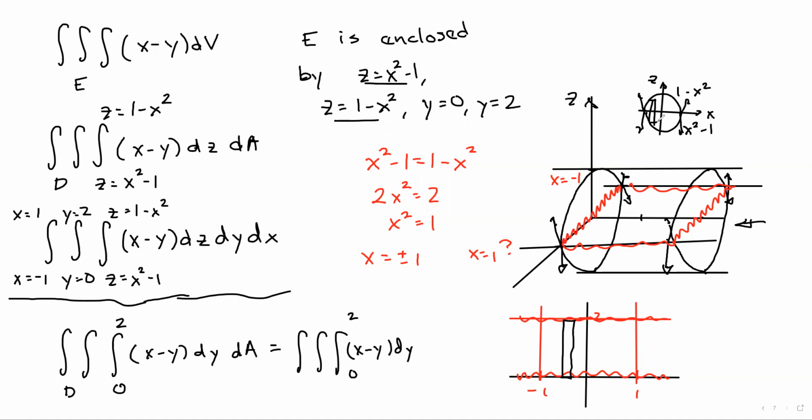And so again, if you can, I think students are typically more comfortable going from top to bottom. And so that's going to be z next and then x last. To get the equations for that, if you're doing z, then you do z equals, and we're going to go from the bottom one, which is x squared minus 1, to the top one, which is 1 minus x squared.